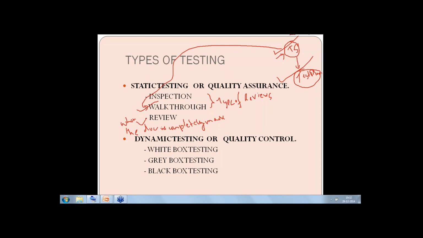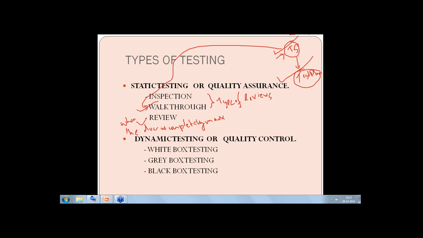In this walkthrough process, you don't require the whole document to be ready. A part of the document is ready. Let's say a part of the test strategy is ready. You can walk through the particular test strategy document, whatever has been made, whatever has been written down. There, what you get is a kind of question and answer session in which people will try to understand whatever you have completed in terms of your test strategy or test plan, and they will also give you suggestions in order to check that it is adhering to the requirements. They will also give you suggestions to change certain portions of the test strategy or the test plan or the other documents that you have made.